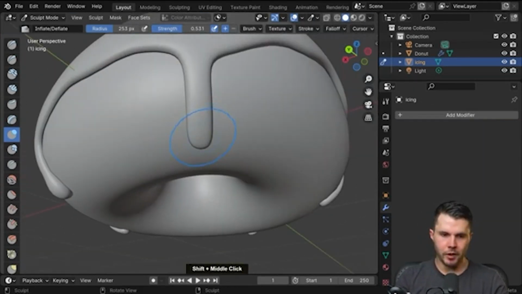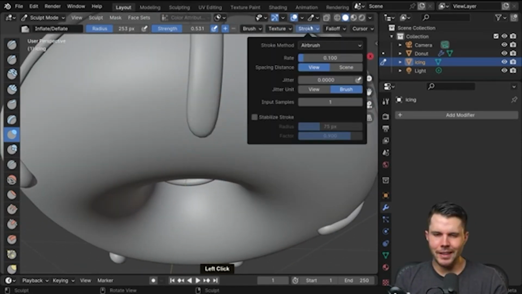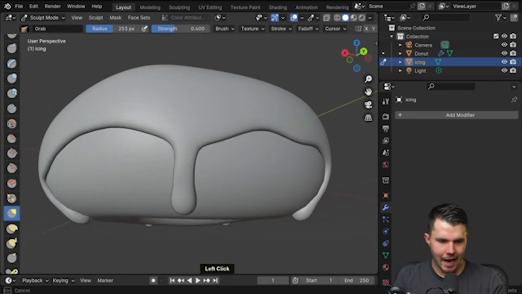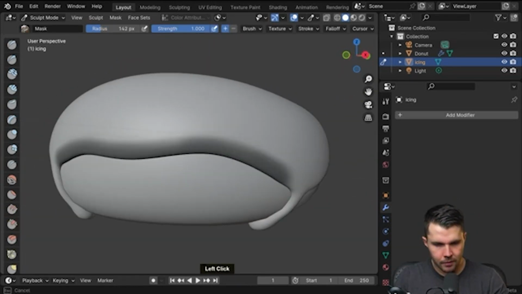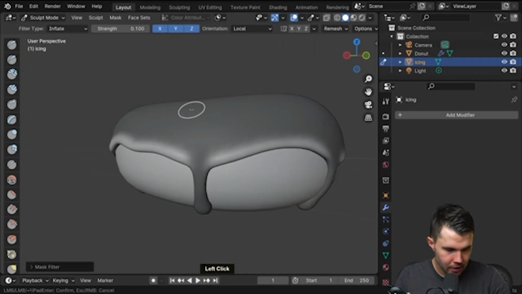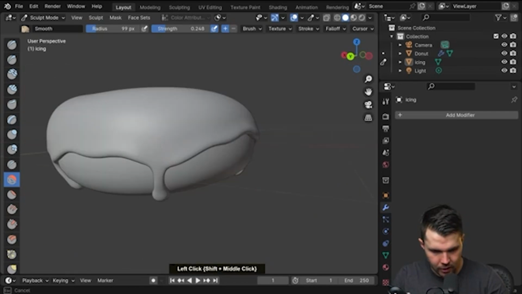Go to sculpt mode, press I for inflate brush. Remember F to make it bigger, shift F to make it stronger. Use the brush, make the ends bulge. G for the grab brush and exaggerate the design. M for the mask brush and paint across the rim. Control I, press mask, smooth mask, and then go to mesh filter brush with inflate and do it a little bit. You can use the smooth brush if you need as well.